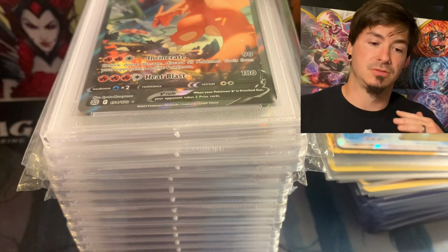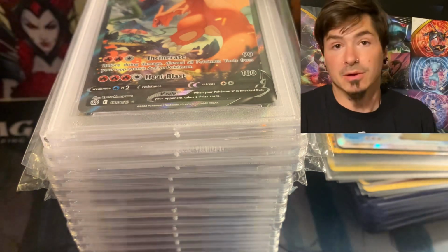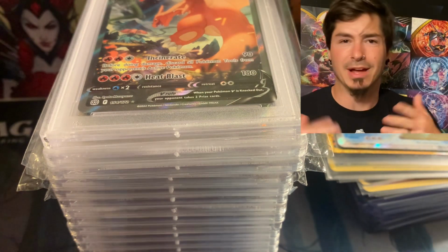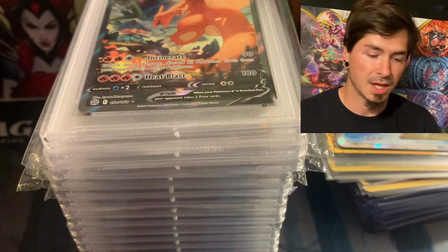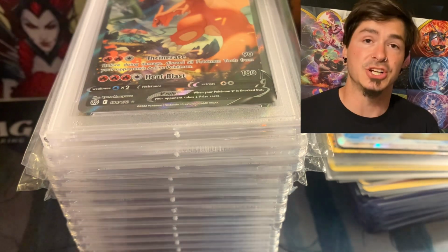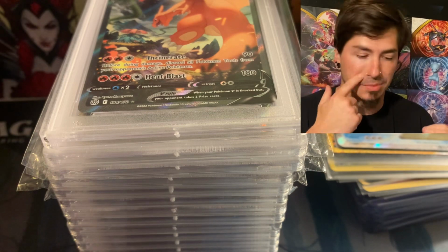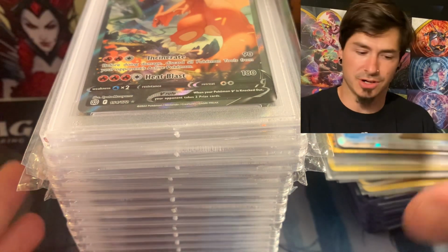Let's just talk a little about the binder at first. So again, I was planning on just paying him outright and giving him about what he would make off of everything with the 20%, which is what I usually charge for commission. And then I opened up one of the binders and I forgot that they're in this collection. There's a full unlimited base set with the holos. I believe it's full. I'll have to go back through it, but he did say it's full. It's got all the holos, Charizards in there and everything.